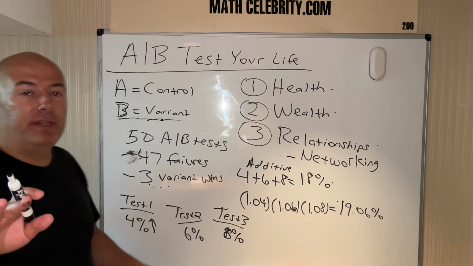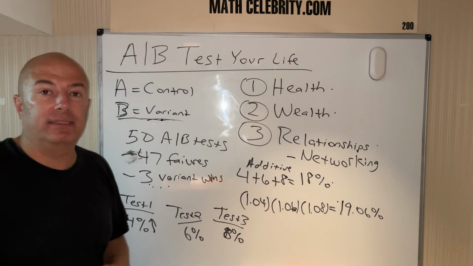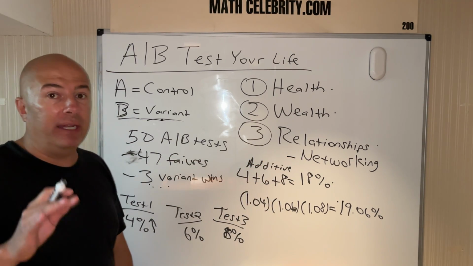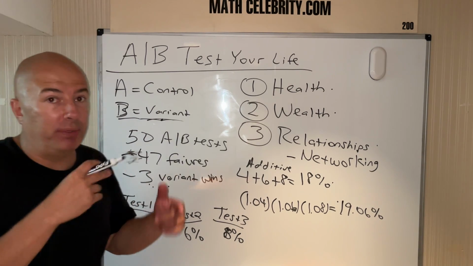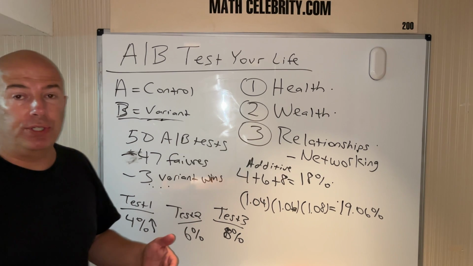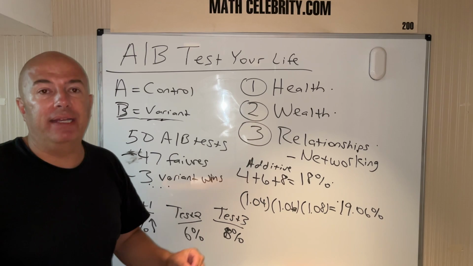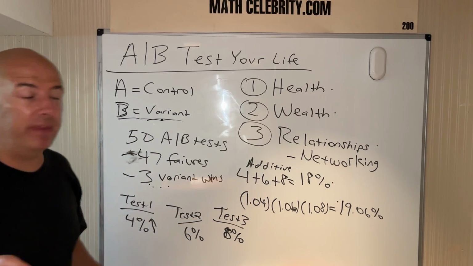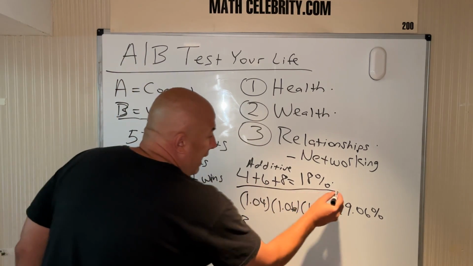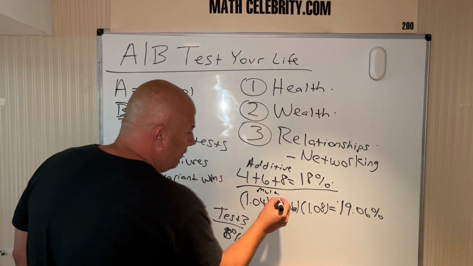So, and I covered this in an earlier video, things like smiling and eye contact when you walk up to meet somebody. If you can work on your smile and eye contact, that is a multiplicative event because it builds trust and people want to know more about you. Whereas if you had a bad smile or didn't make eye contact, they drop you immediately and you'll never be able to improve anything with them. So additive is not what we're going for. We're going for multiplicative.